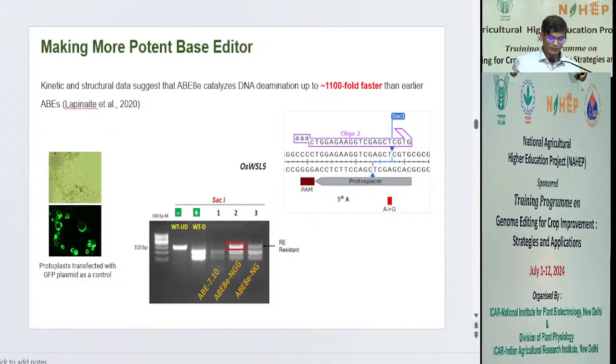Now remember one thing I should also mention to you, because many of you probably go back and do experiments. Whatever you see in protoplast efficiency, that is likely to be increased in your stable transformation. Why? Because we normally do protoplast transformation and harvest the DNA within 3 days, 72 hours, and there is no cell division of protoplast. If you incubate 72 hours a protoplast will not divide. We do not give them any kind of media that will encourage them to divide.